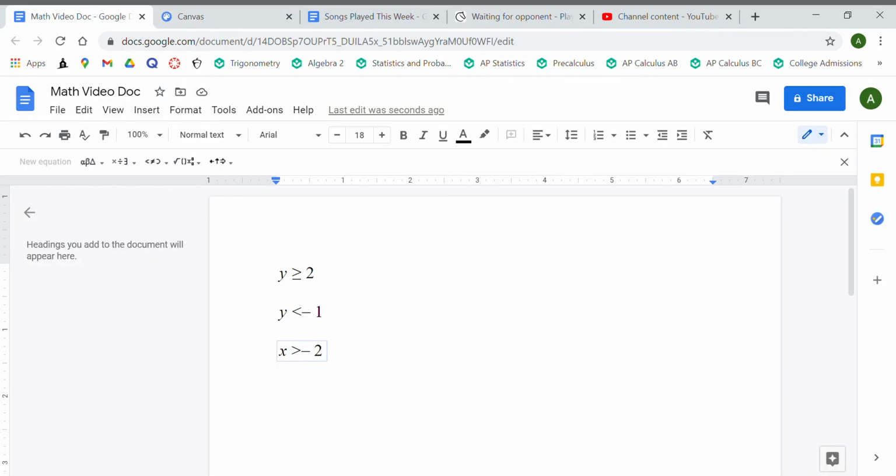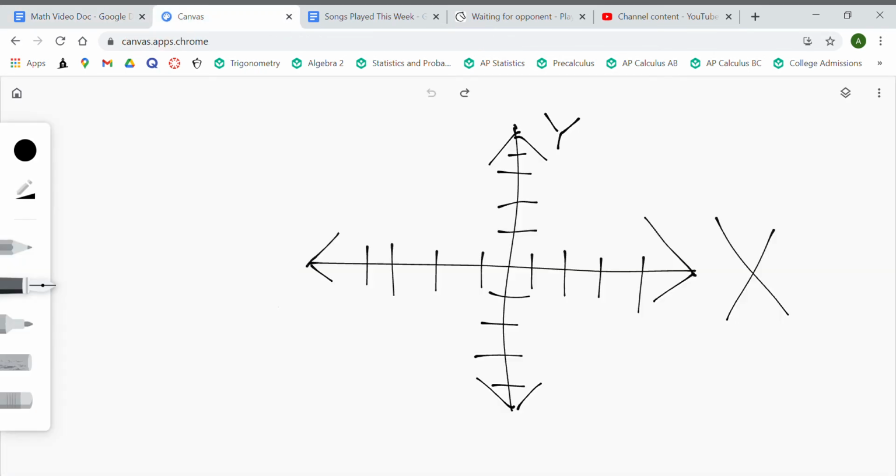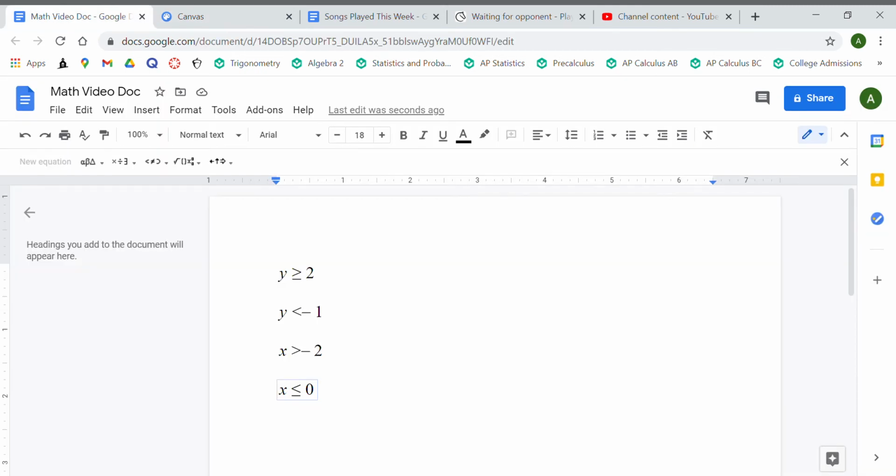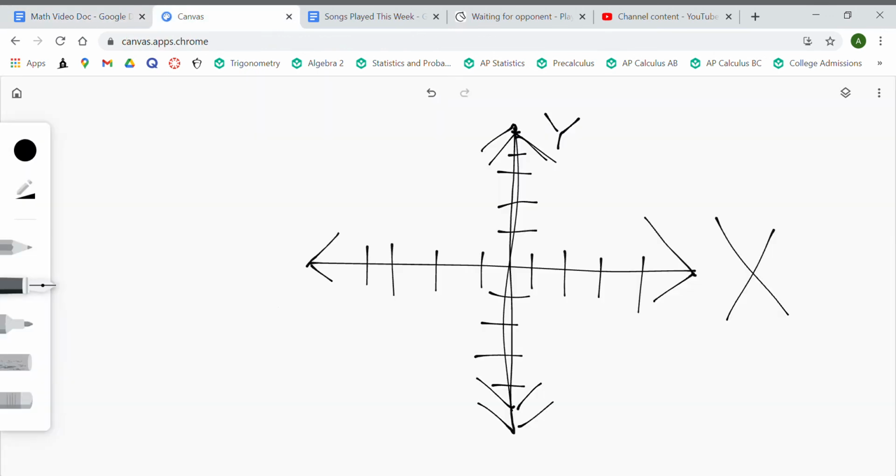Alright, one more one-dimensional. How about x is less than or equal to 0? Try and graph it, see what happens. Okay, so we got x is less than or equal to 0. We got an equal to right there. It says it can be equal to 0, so guess what line we gotta use? Solid line or dashed line? Solid line. So we gotta put a solid line through x equals 0. And then which direction? Well, it's pointing to the left, so I'd say we shade to the left.